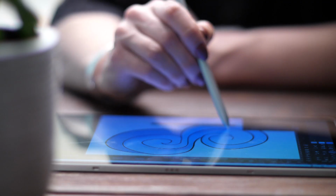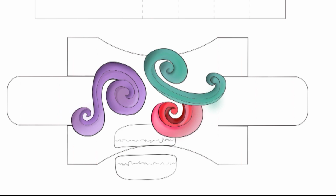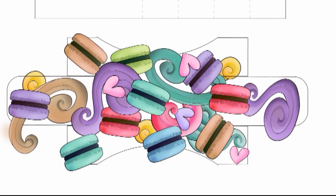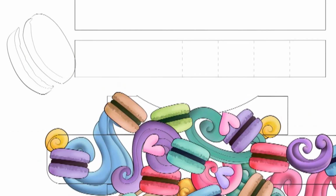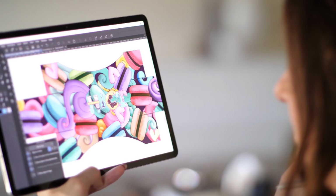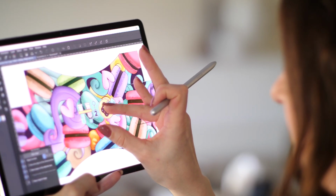Thanks, guys. Let me show you a time lapse of what I've been drawing. I started with some swirls, of course, and then I added some macarons and just duplicated those and changed the tone. So we've got some different coloured ones there. Some more swirls to fill in the background areas. And then I thought we needed another macaron just on a slightly different angle. So I drew another one of those, added that in along with a few hearts and things. And I think that heart needs to move down so it's on top of the box too. And I think that's about it.